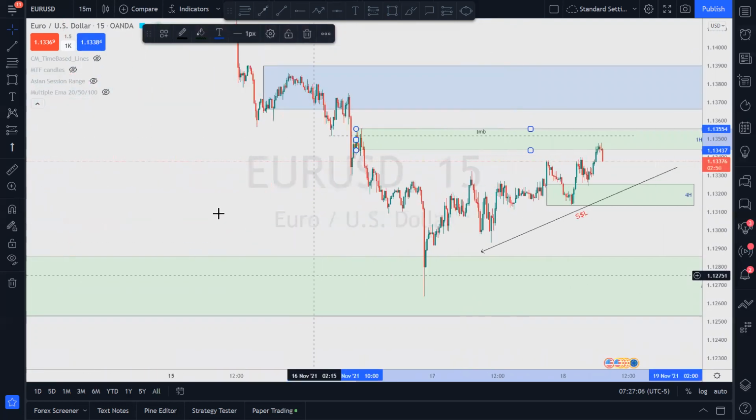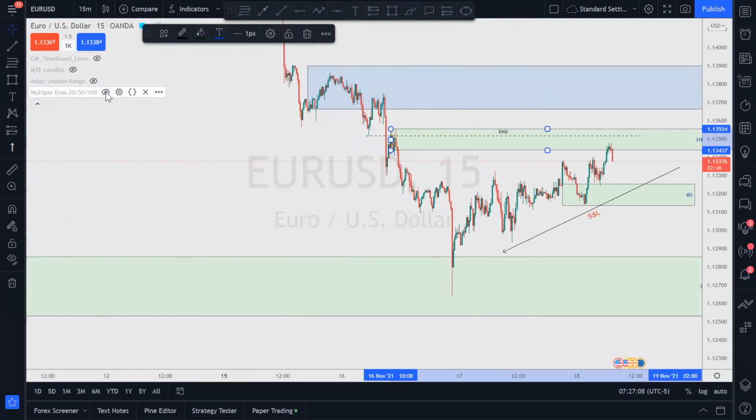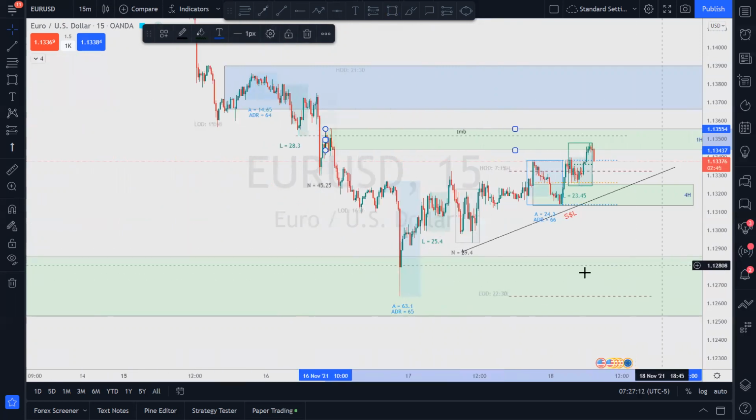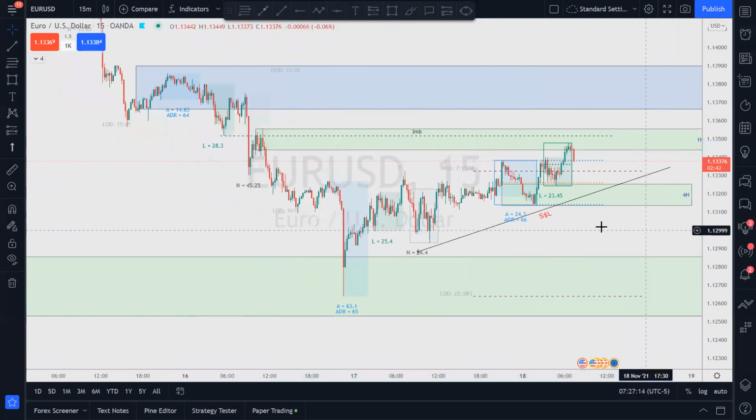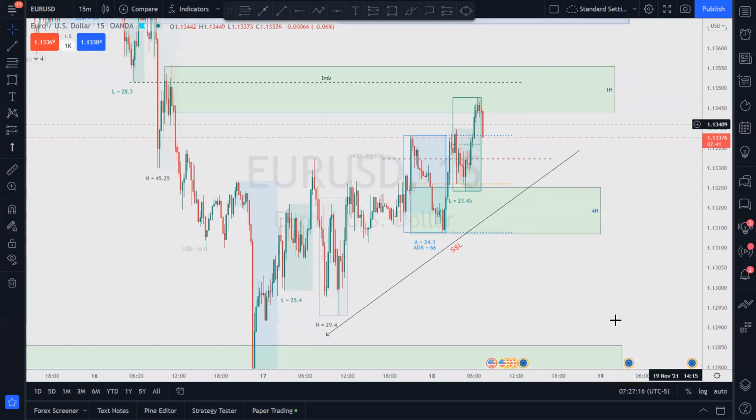Let's go to the 15. And what happens in the 15? I put on that session indicator. Let's see. Boom. All right, and we are going to mark out previous day's highs and lows and session highs and lows. And we've got to do that fast. Look what time it is. It's almost 7:30. I've got to get to GJ and USD CAD. Let's see.